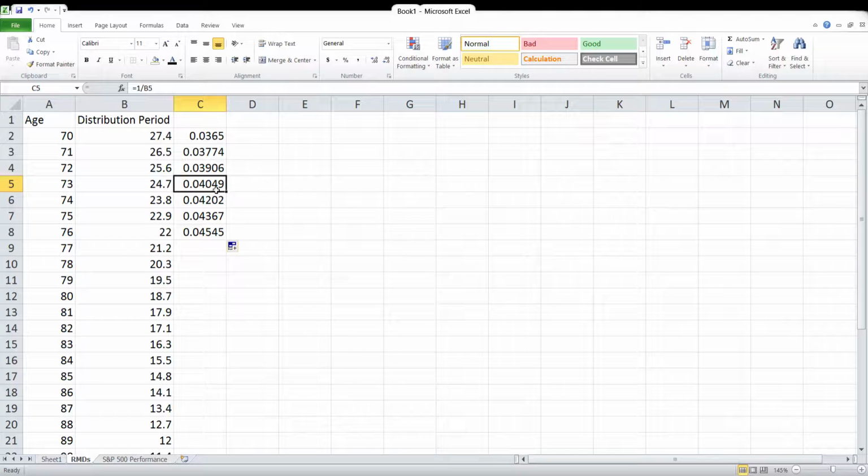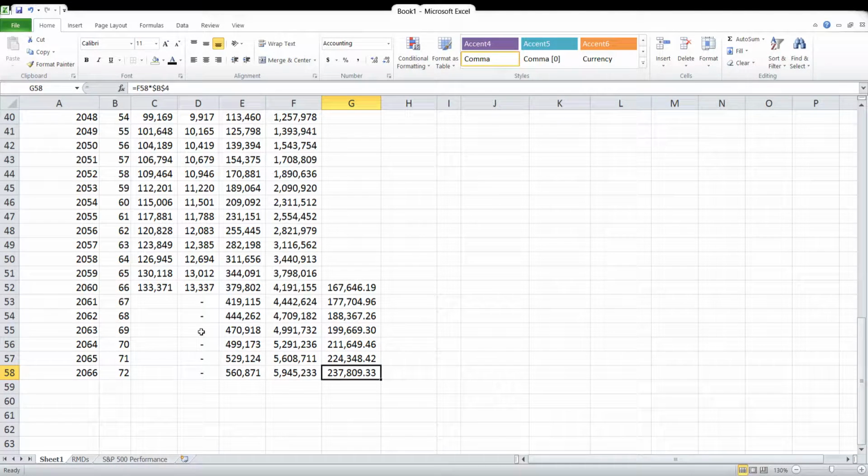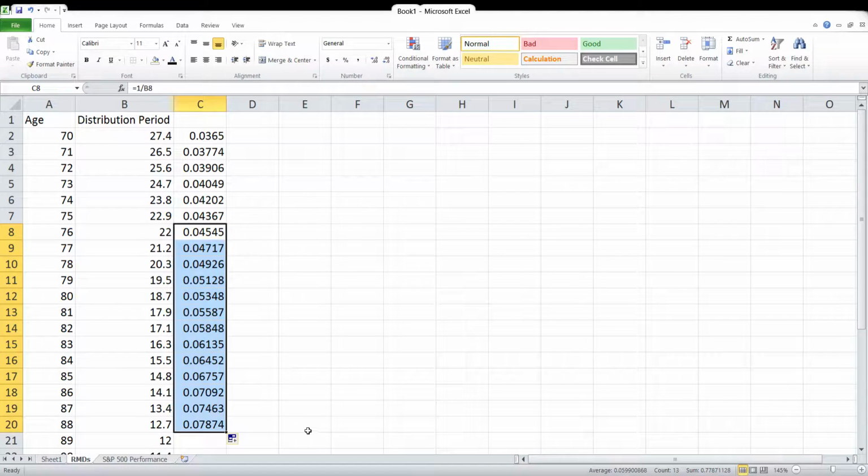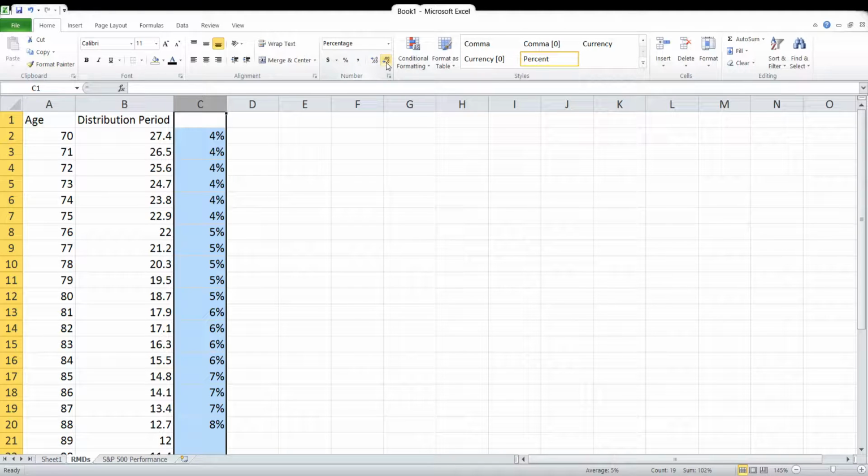So when they're 73 years old, they're no longer going to be allowed to withdraw 4%. They're going to have to withdraw 4.049, 4.2%, 4.3%, 4.5%. Just something to keep in mind if you so happen to be elderly and you've just got so much money that you actually don't want to take as much out as the IRS wants you to take out. But these numbers start getting bigger. And the reason is you've gone your whole life without paying taxes on this money. The IRS would like you to pay taxes, and it's going to make you start paying some taxes on it. So let's put this into percent terms, and then let's add a couple of decimal points to it.